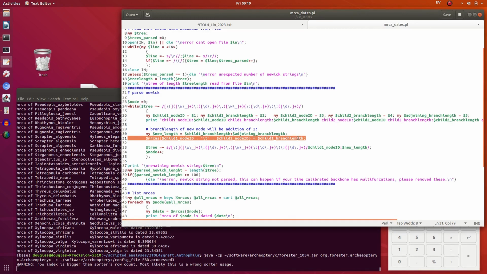So just put the child branch length, and I've specified this as child 1 node ID, child 2 node ID. And instead of making new node IDs as we move into the tree, I've just replaced that bifurcation with a single node, taking one terminal ID at random.